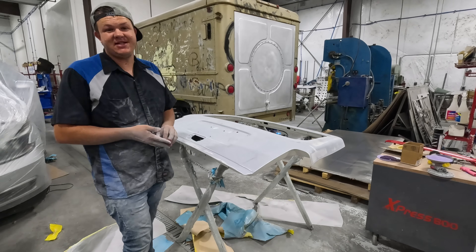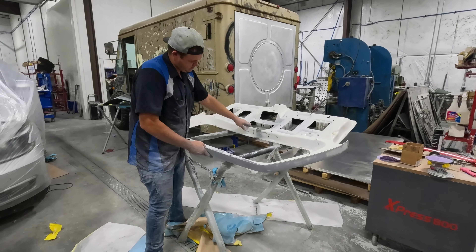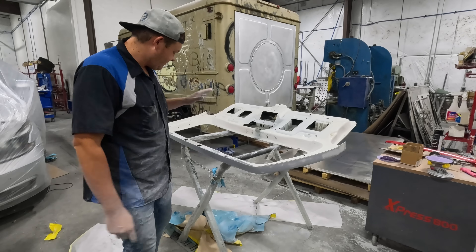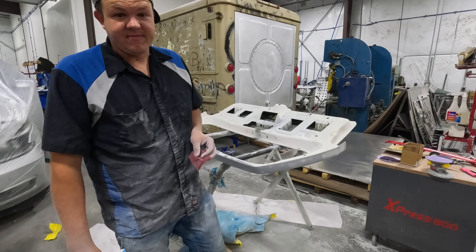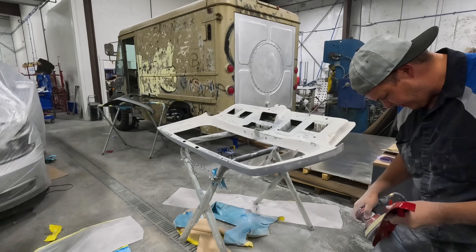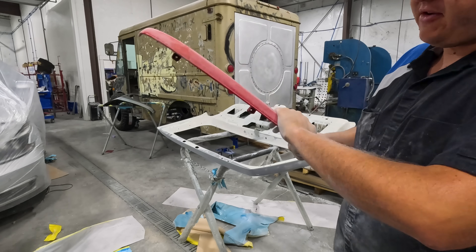Top of this, all the primer is prepped and this thing is just about ready for paint. I'm going to flip it over, make sure all my edges are good on the other side, and then we're going to take it over to the paint shop, get it all cleaned up, and all we've got to do is paint it. This is pretty well prepped out — just making sure all my edges where the primer was are all sanded. There are a couple spots where the paint was peeling — I'm going to grab the DA and try to feather those in just a little bit. I also realized this molding on the outside did not get prepped, so I'm going to hurry and sand this up, then we'll have everything prepped and ready. I rough everything out with the DA and then go back and sand it all up by hand.